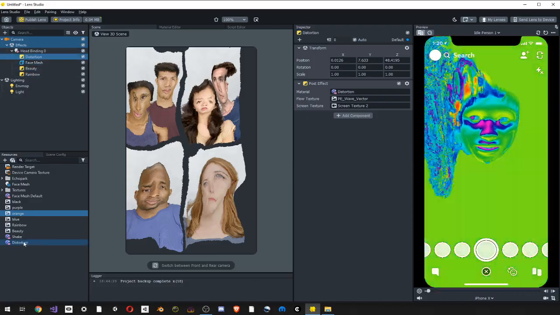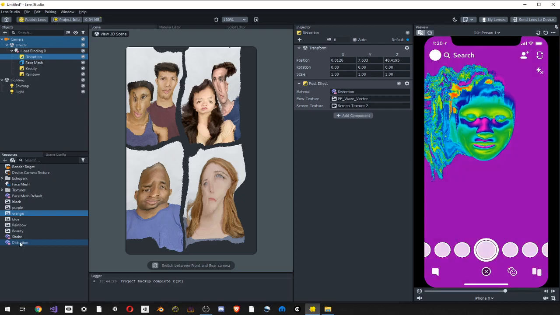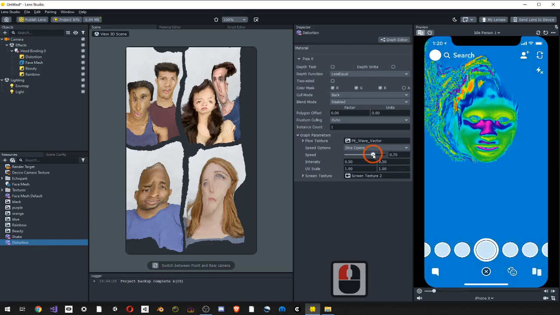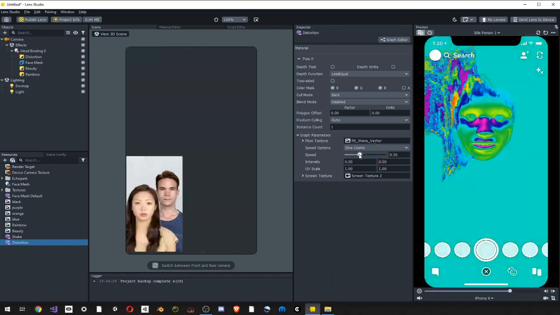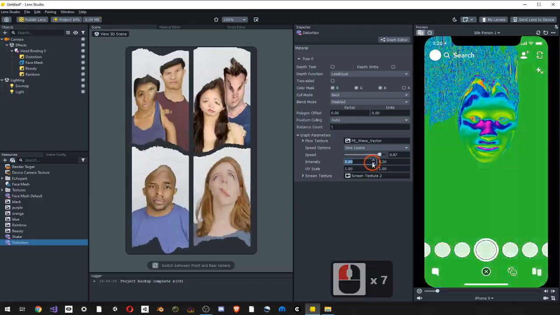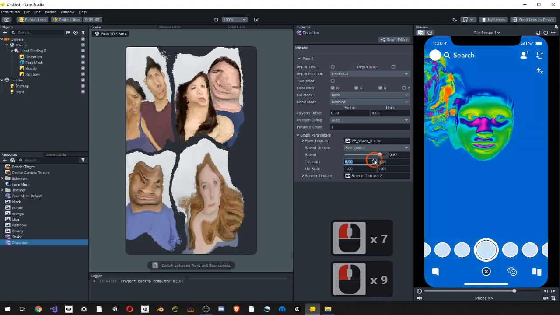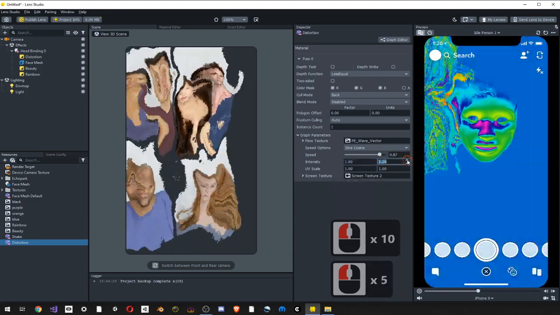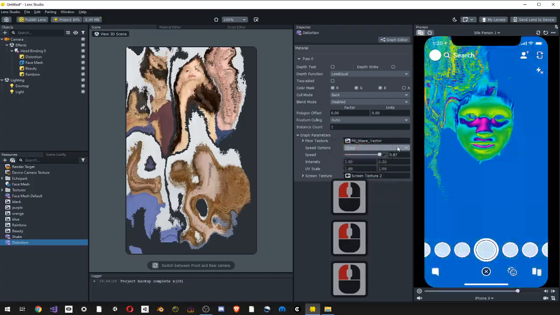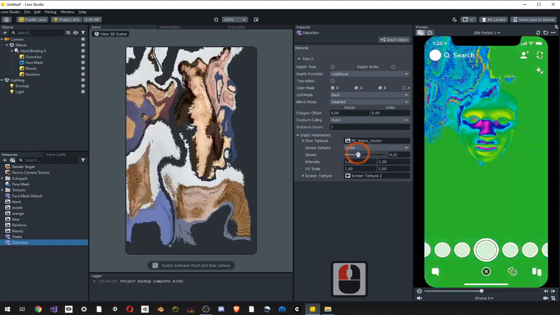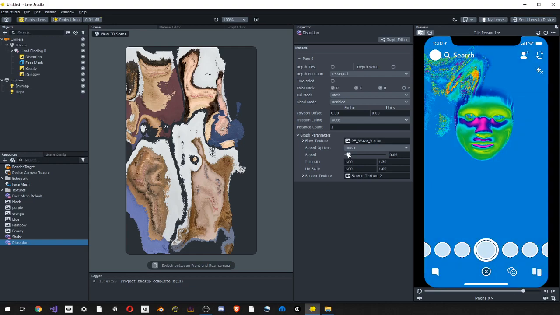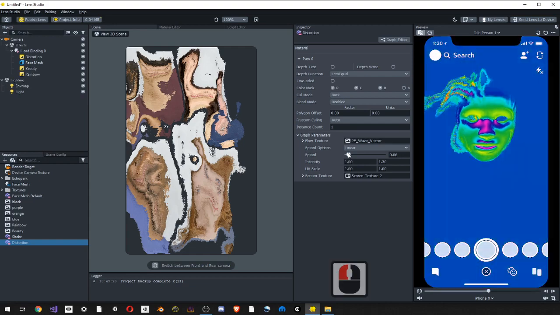Again, distortion becomes a material in my resources as well. So over here, if it's a bit too freaky, I can just lower the speed a little bit, or actually decrease the intensity. Maybe that's a little better, or increase the intensity. Change the style, it can be linear. Or make the speed a little bit less, and that has a slight fade out effect, as you can see.